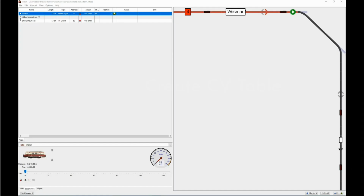So again, you can skip this step if you have the light or standard version of iTrain. What we're going to do is create a CV table which will allow us to use iTrain's decoder programming feature to read and write CVs to the loco's decoder.